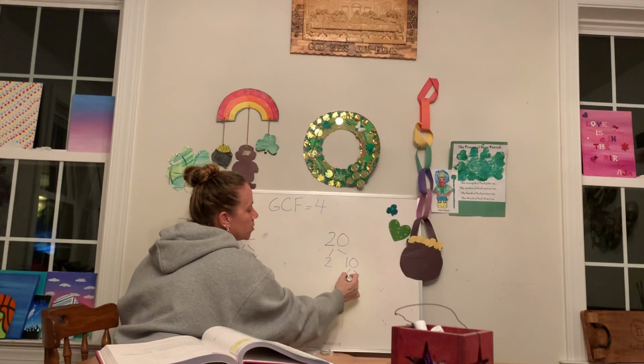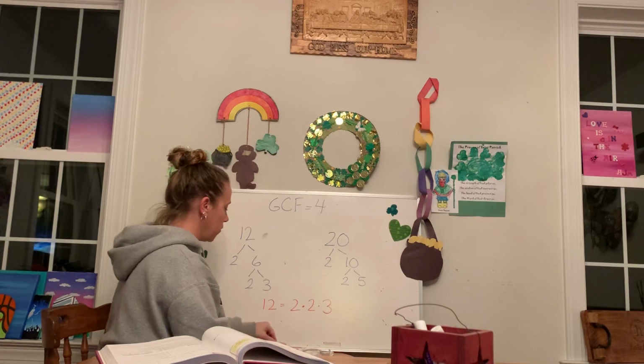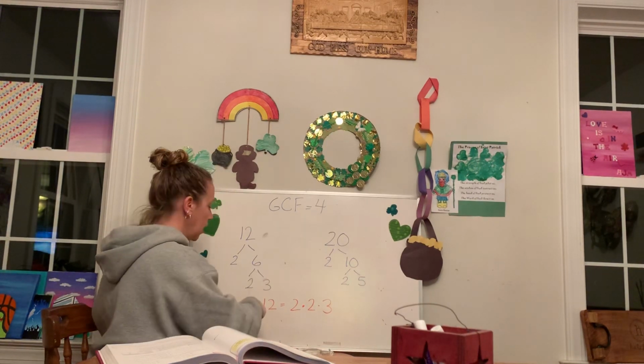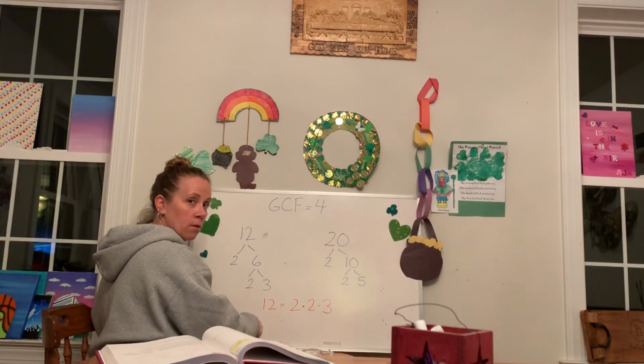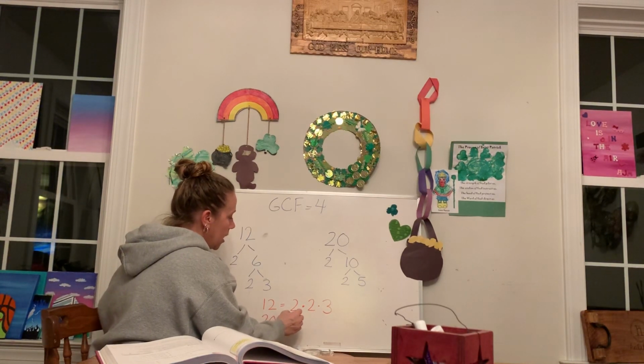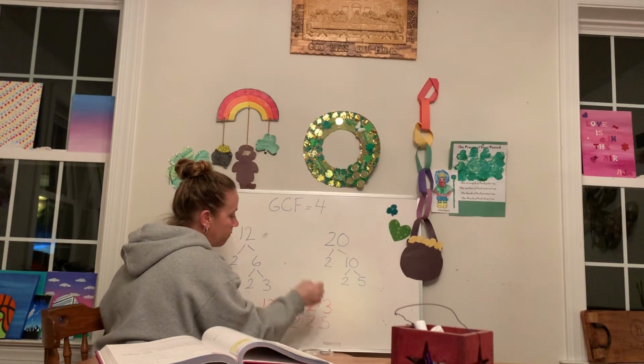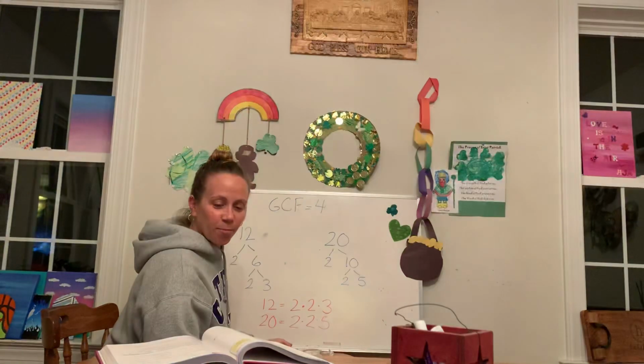And then 2 times 5. So prime factorization for 20, camera person, can you see down this level? Okay, good. Prime factorization for 20 is 2, 2, and 5. So then what you, there's our person.